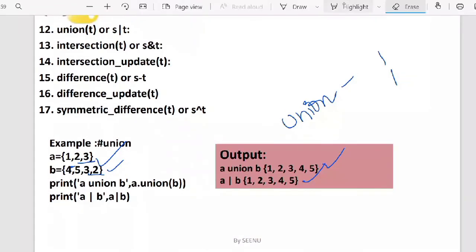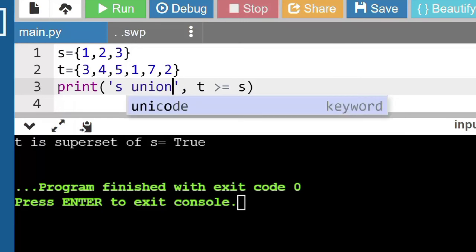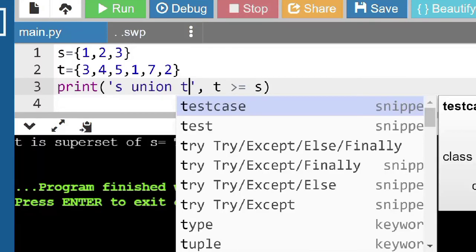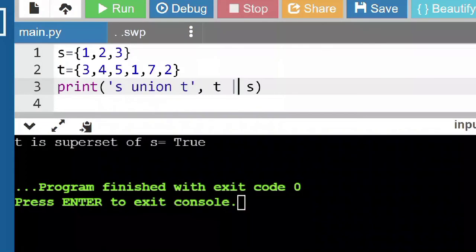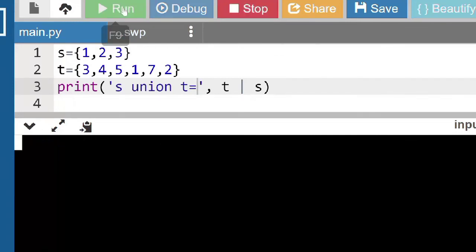So with that you can find this union, if there are two sets like that. If I want to find S union T, instead of this I can use just this single pipe symbol. S union T equals 1 2 3 4 5 7, right?